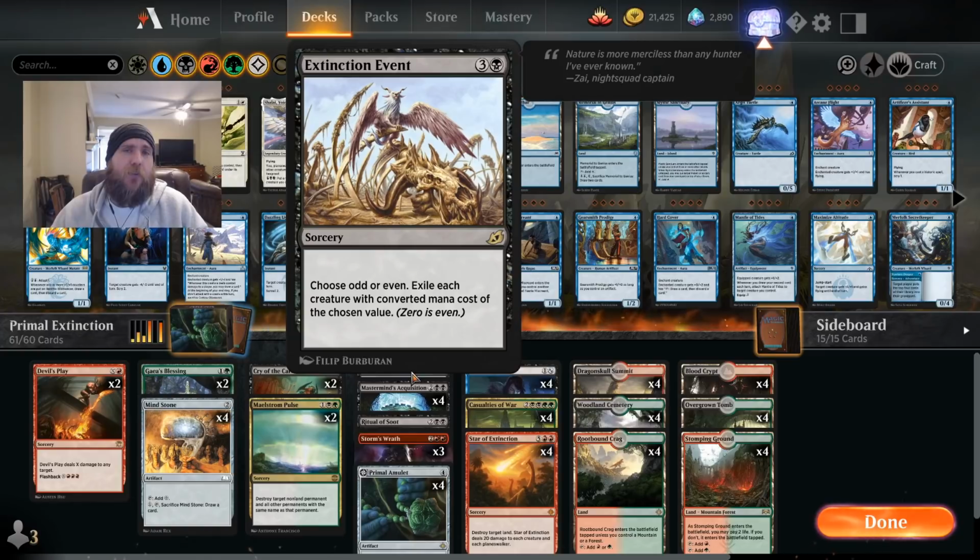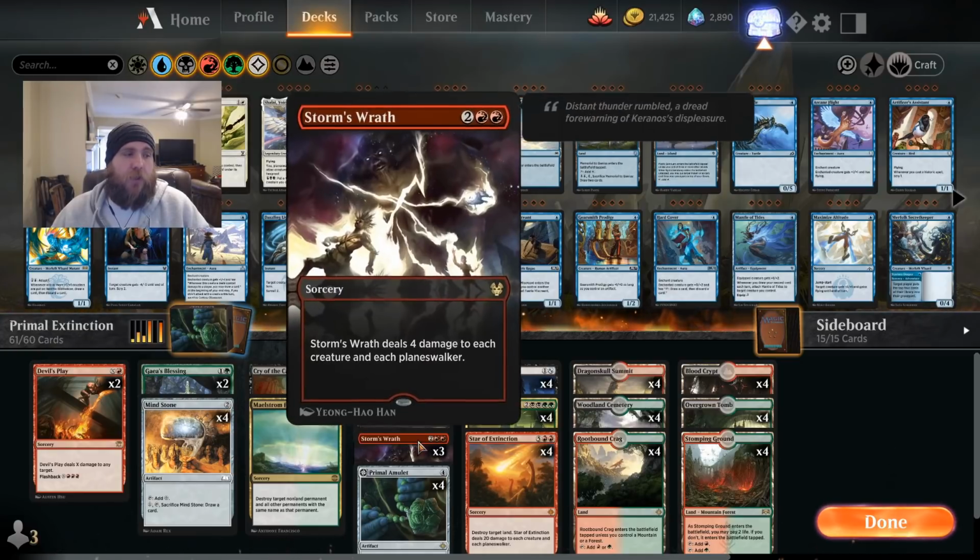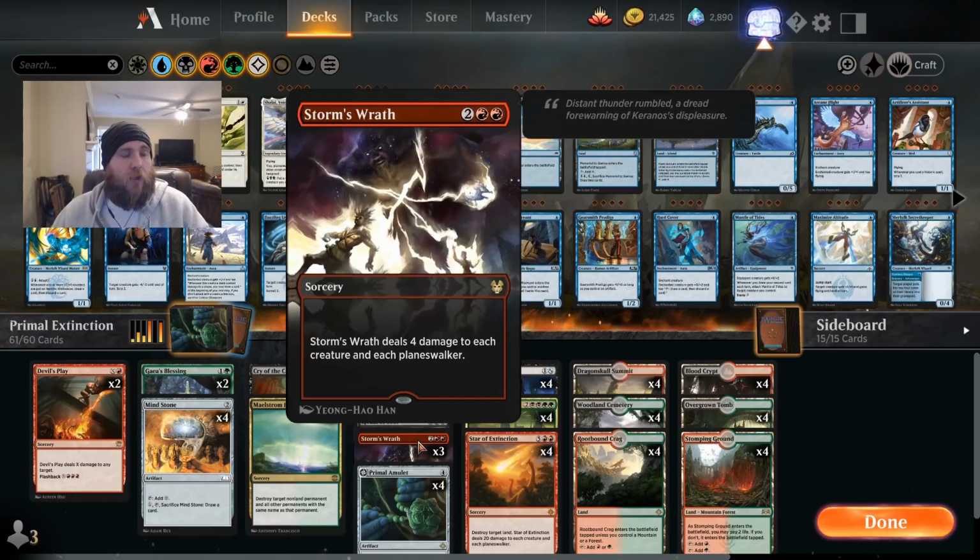Extinction Event. This is another mass removal spell. This could be good against the Garuda deck. I've been seeing a lot of Garuda in the meta, at least on my end. And with Garuda, everything is even cost, so this can just really get our opponent really good. We have Ritual of Soot. It could destroy all creatures with converted mana cost 3 or less. That's really good. Storm's Wrath, kill or deal 4 damage to all creatures and planeswalkers.